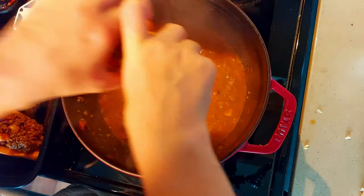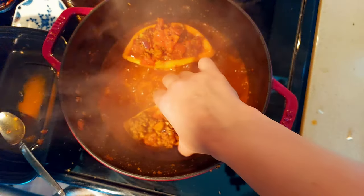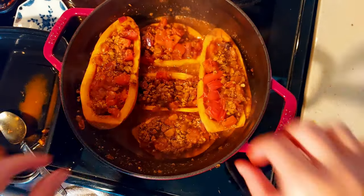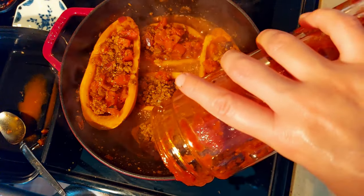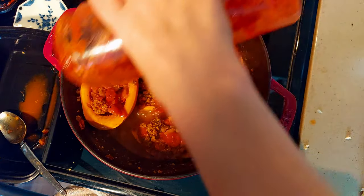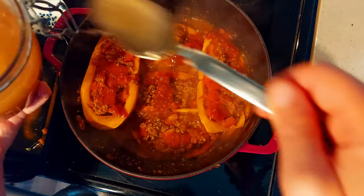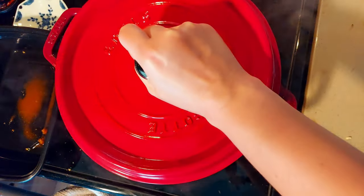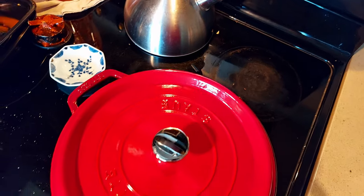You may want to use tongs to place them in. I'm using my hands, but do as I say, not as I do in this case — I'll leave the risk up to you. I'm making sure the longer ones are placed in the middle where there's more room. Here's the final pour of our chili paste over our sweet potatoes. I'll add a little extra broth as well, then reduce the heat to low and cover the Dutch oven. This should be ready in 30 minutes, but be sure to poke it with a fork as cooking time varies.